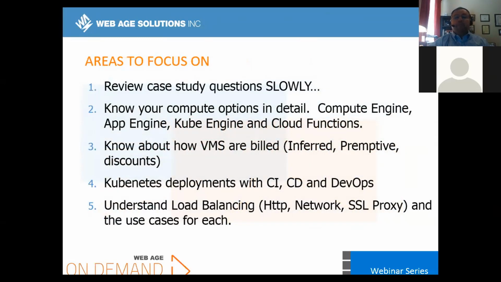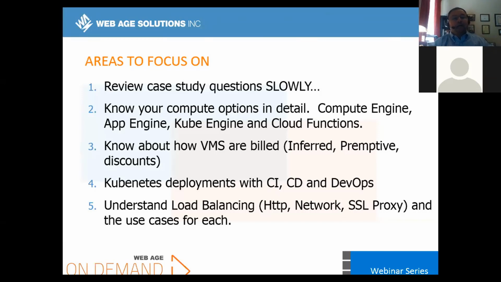Very difficult. Okay, here's what you want to focus on. You want to review the case study questions slowly. Review the case studies before the exam, but also review them when you take the exam, and make sure you read them very, very carefully. Like I pointed out, they'll throw one or two things in there that will catch you off guard. They'll specify auditors, but you have to know Google's best practices for IT security to make sure that you specify the least privilege, for example.